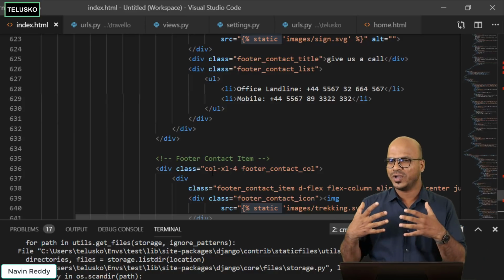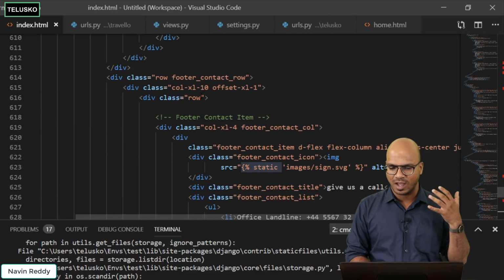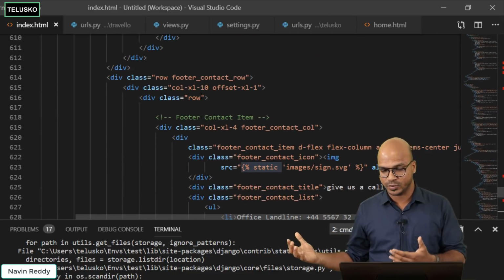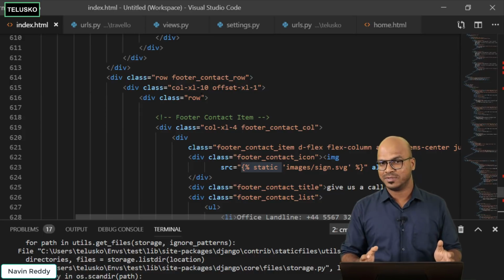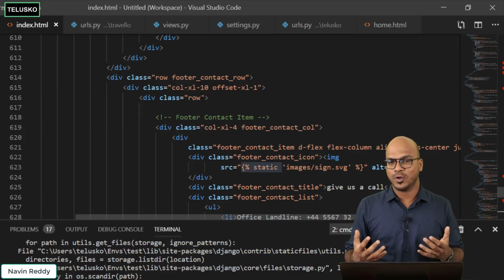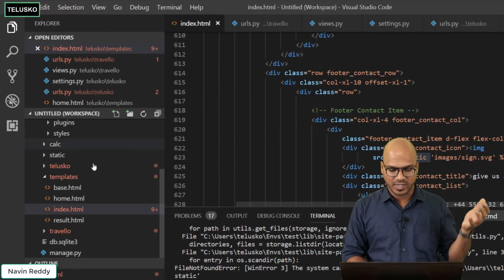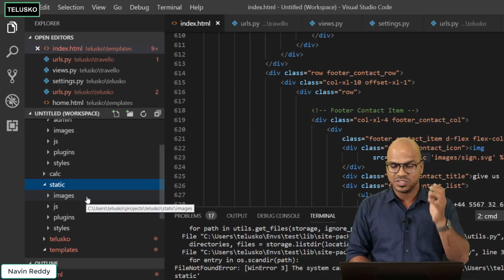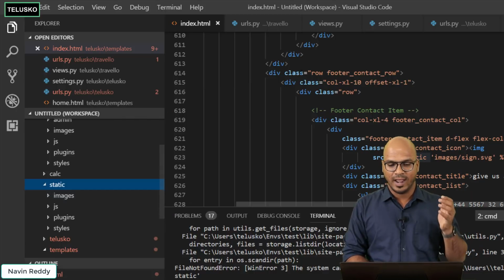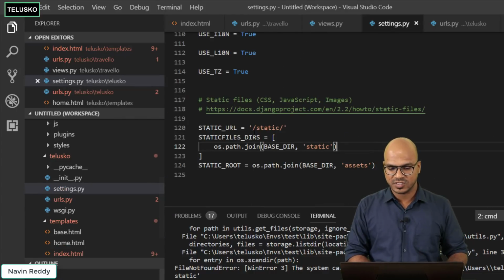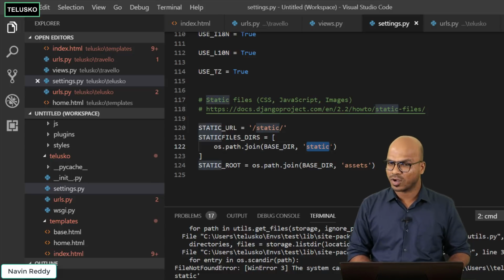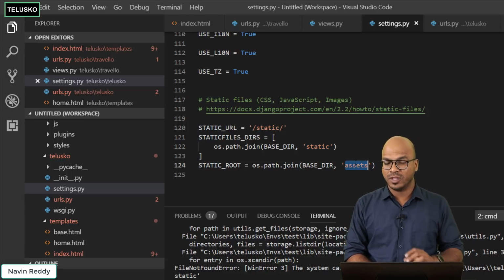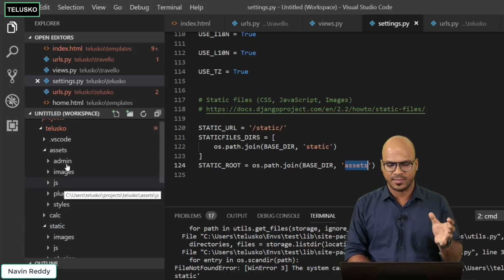Just for a quick recap of what we have done. Basically, we are copying a template from the internet, which has some static files, but Django needs to handle the static files. To do that, we have to create a folder. We can name it anything you want, maybe static or something. This is where you have to paste all the static files. Then in the settings.py, this is where you specify from where you will get all the static content, how you refer to it, and in which folder you want to put it. So you can see we got that in the assets folder.